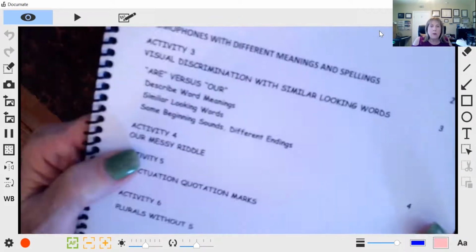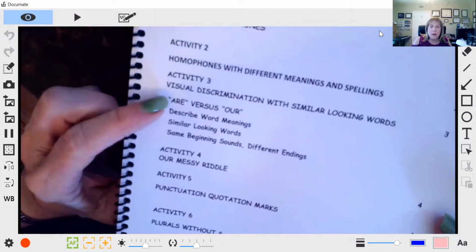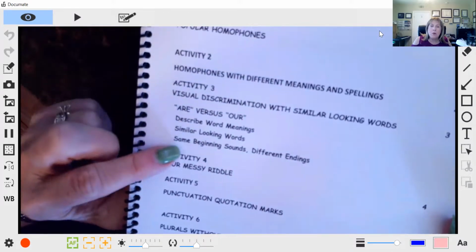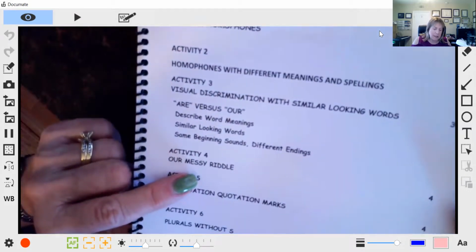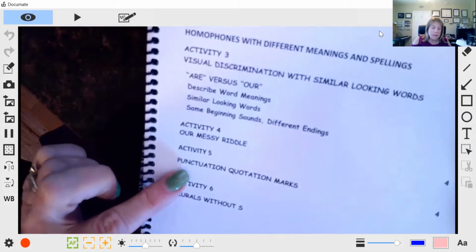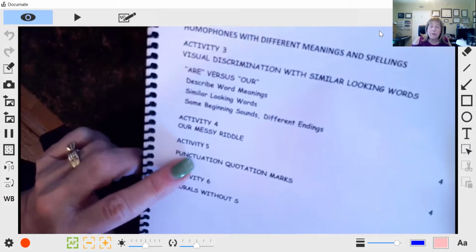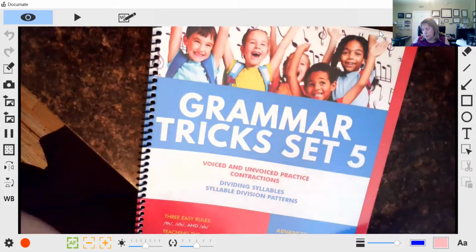And then my grammar set 4 talks about something that was in the workbook too, but our versus are. You can go in a little bit more in depth. I talk about less, ness, cess, and tress, which always end in double S. Then I talk about punctuation marks. We talk about how they go after what's being said. Let me show you what that looks like.